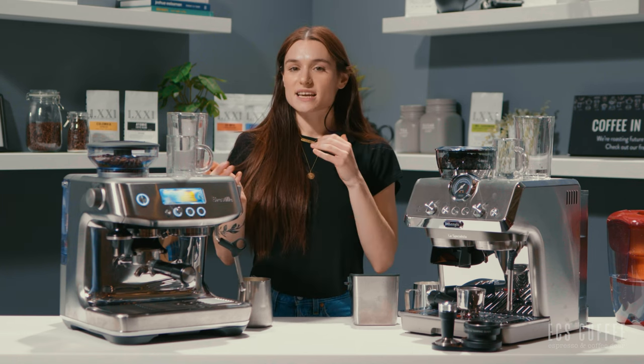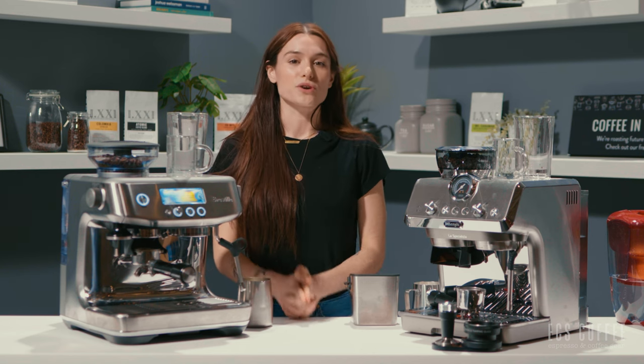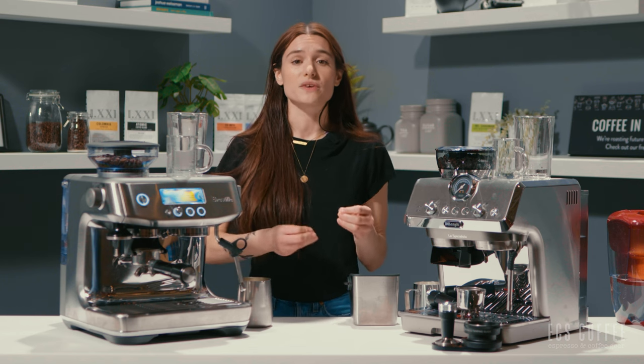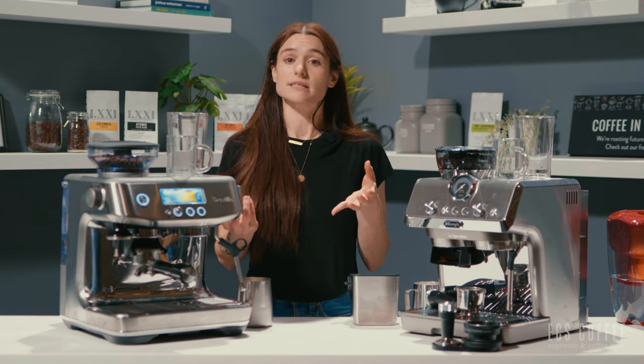The Delonghi La Specialista Arte Evo versus the Breville Barista Pro. So these are two semi-automatic espresso machines. The main reason that they are such great competitors is their steaming wand capabilities. Both of these machines have super powerful steam wands and they are great for the person that is looking to do some either latte art or is looking to perfect their latte art skills.